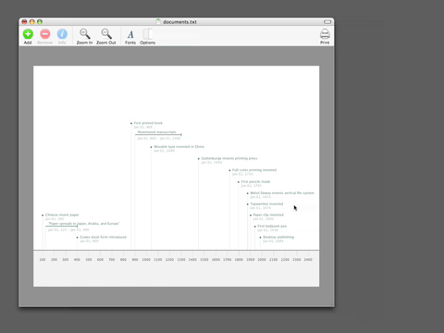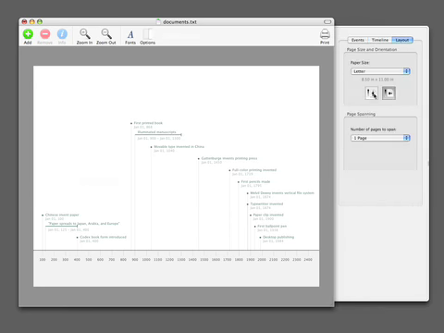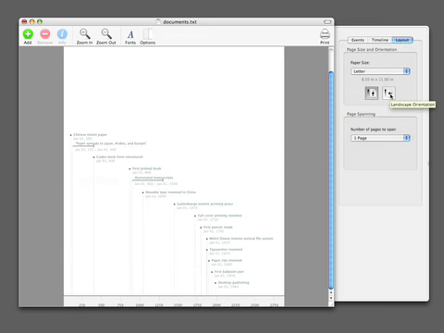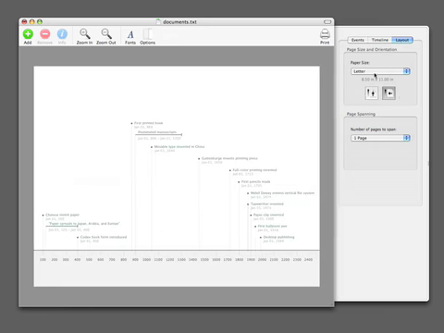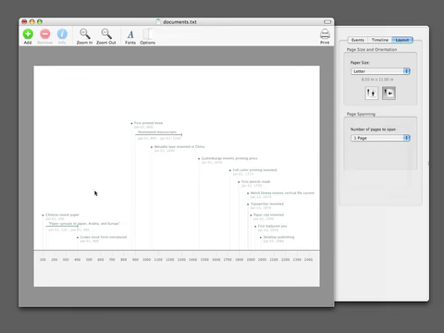Here is a sample document that ships with Timeline. You'll see that the first thing you do when creating a new document is you select a paper size. In this case, it's letter paper size and landscape orientation. You can change the paper size using the layout panel. Here's portrait mode and landscape mode. You can change the page spanning, how many pages this is going to fit across. And what's nice is the events automatically move around to take advantage of the paper size you're using.